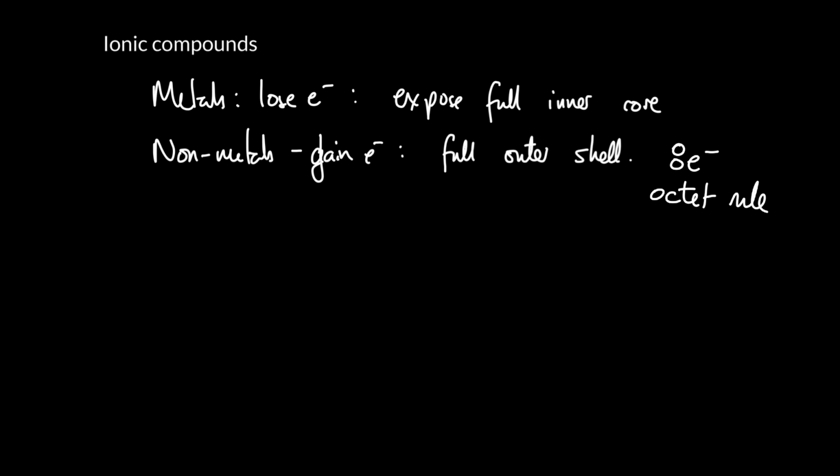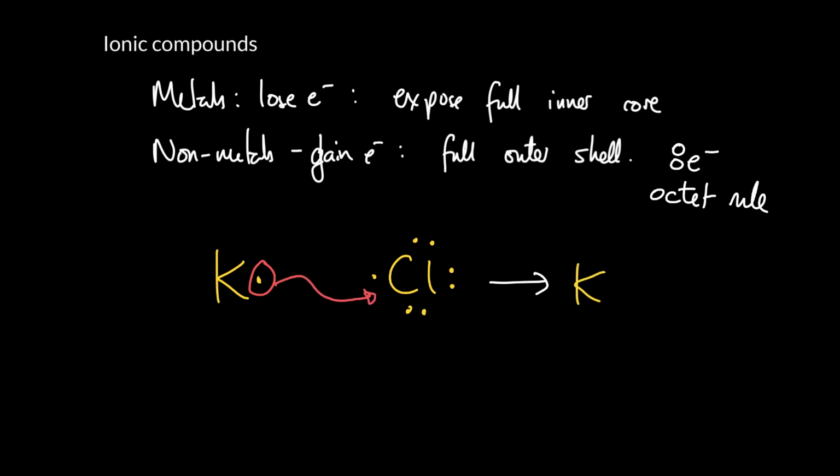So let's look at an example. If we look at potassium and chlorine, potassium's in group 1, chlorine's in group 7, so we're going to put 7 dots around it, and the potassium is going to lose one valence electron, and the chlorine is going to gain one. In fact, you can almost think about this valence electron as being dragged over to the other side. So now the potassium has no valence electrons left, and the chlorine gains an electron, so it is chloride here, so 6, 7, 8. And it's got a charge of -1. Some people like to put this in square brackets. I don't think it matters too much.